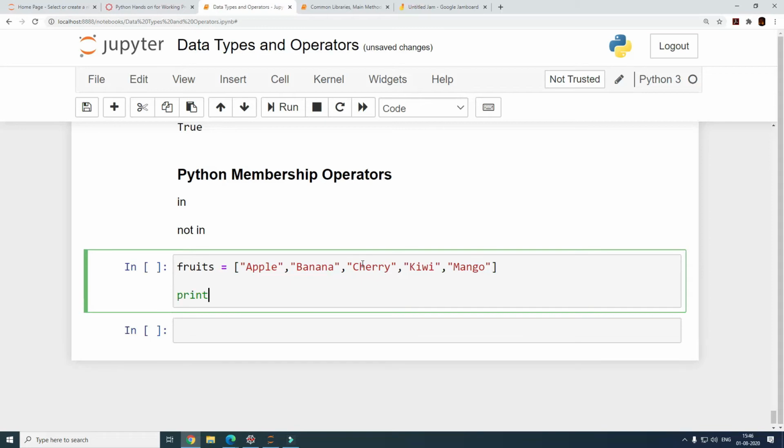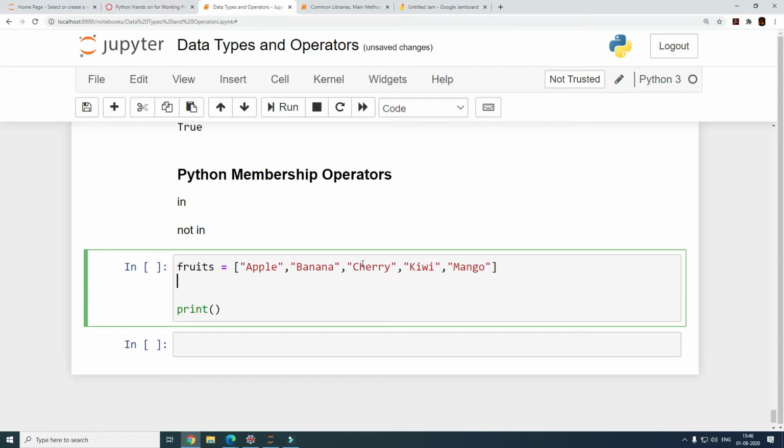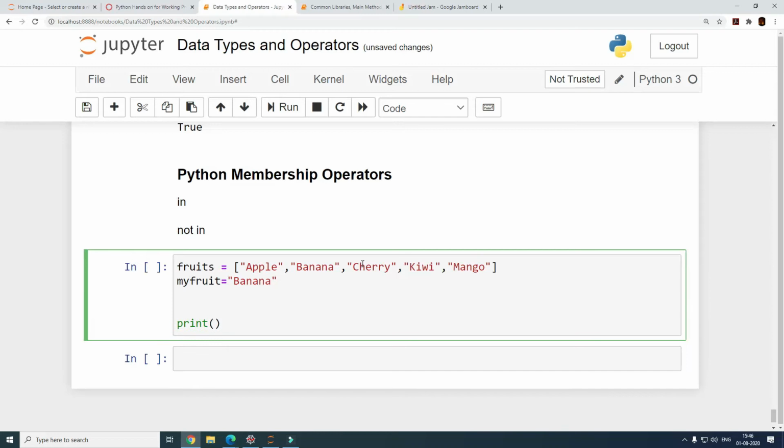What I'm going to do now is print, and then take another example. My fruit is equal to, let's say, banana, and your fruit is equal to guava, right?